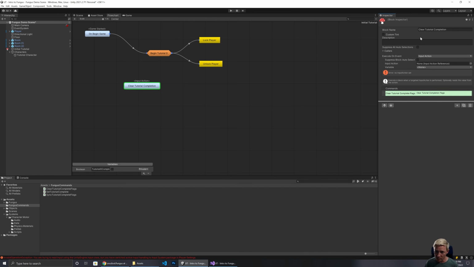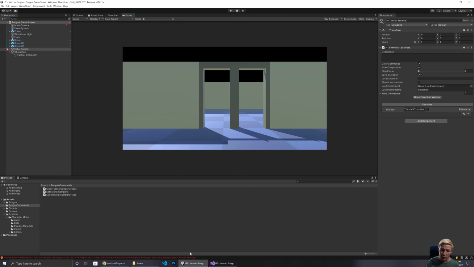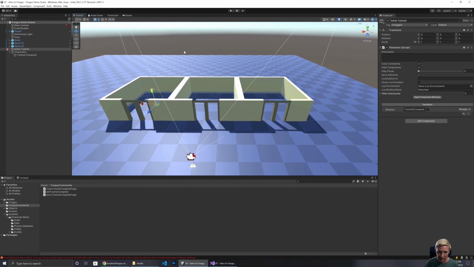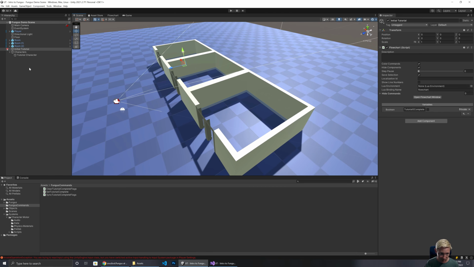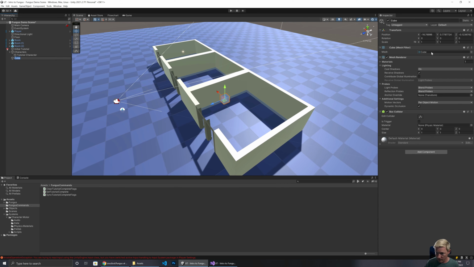What I'm actually going to do is set that to none, and set it up so that we have a specific room that, when we head into it, is going to clear out the flags. So I am going to create just a cube, and I'm going to position it like this, make it 5, I think 8 is probably about right size-wise, and 2.